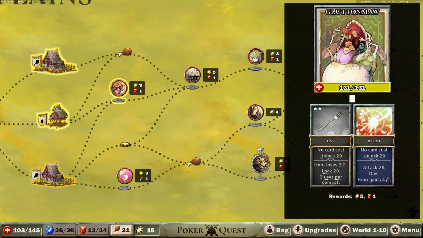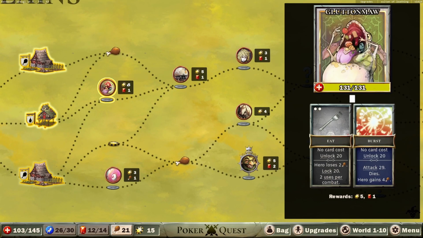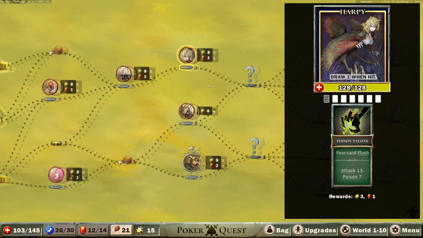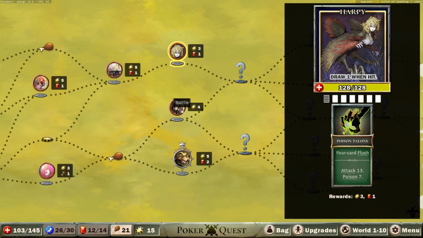I don't like that fight at all, because we can't really take him out before he's just killing himself to do 29 damage. So it's not really that good of a fight, but it is 5 chips, which might come in handy. This fight, like in between, it's not too bad. Draw 1 when hit, that's not terrible, I guess, because we're not hitting him a whole lot. We can just stack the inflames and kill her that way. So not the worst fight in the world.